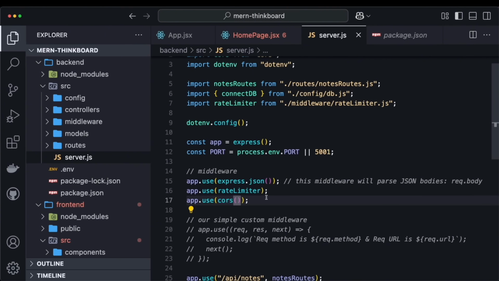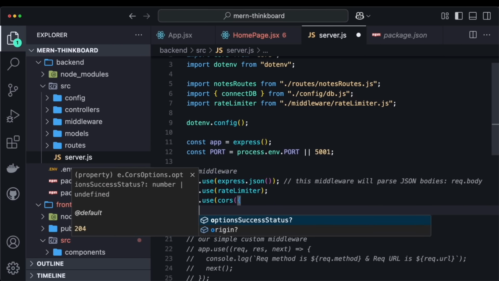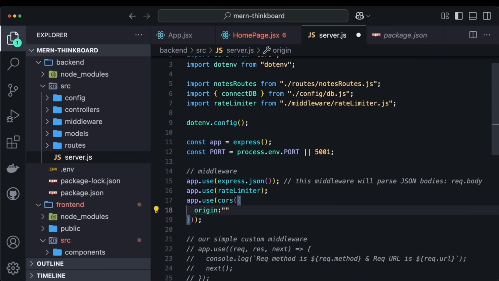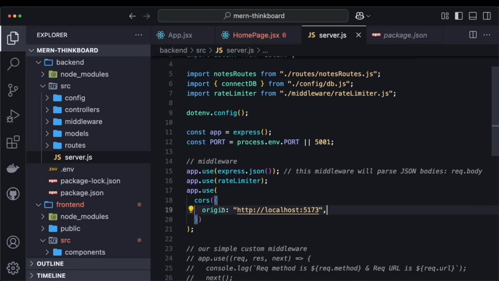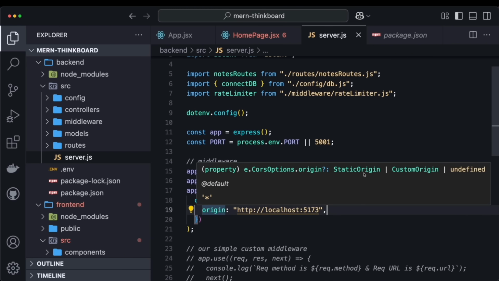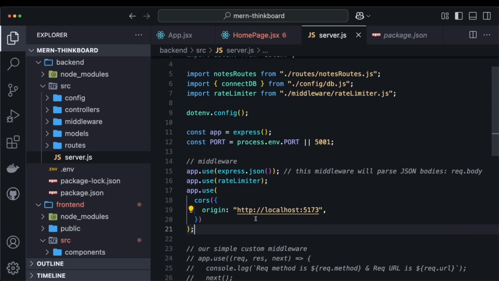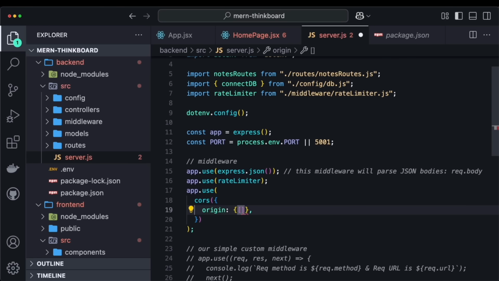But if you'd like to specifically add your front-end URL, you would add this object and you would add the origin. Let's say it'll be http://localhost:5173, which is our front-end URL. Let's save. I think this should be an array. Is it? So let's leave it as an array. Oops. I think string would also work if you have only one value. So I'll just leave it as a string.